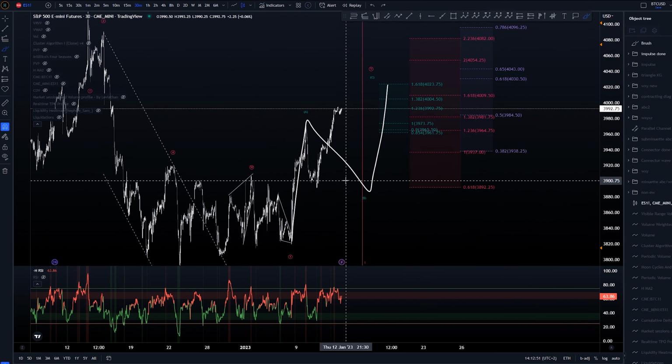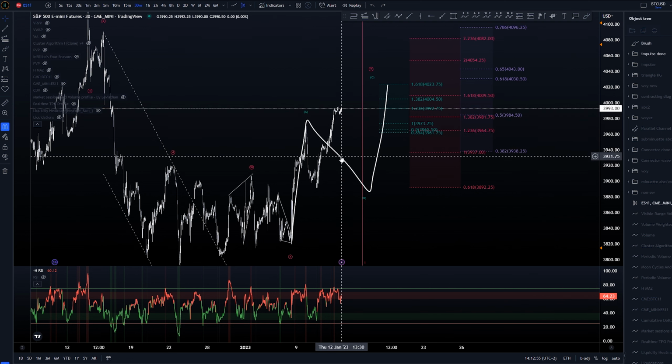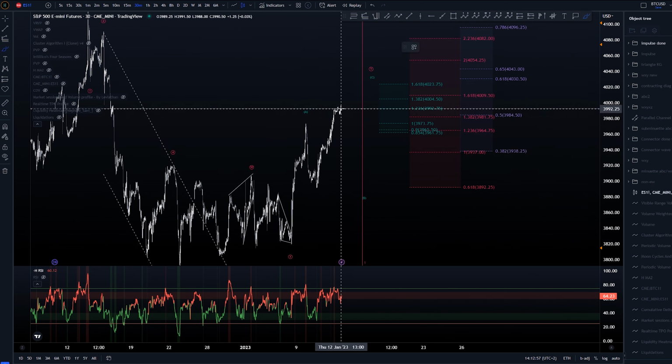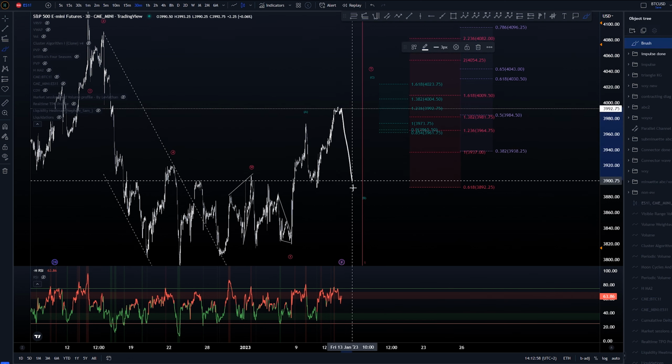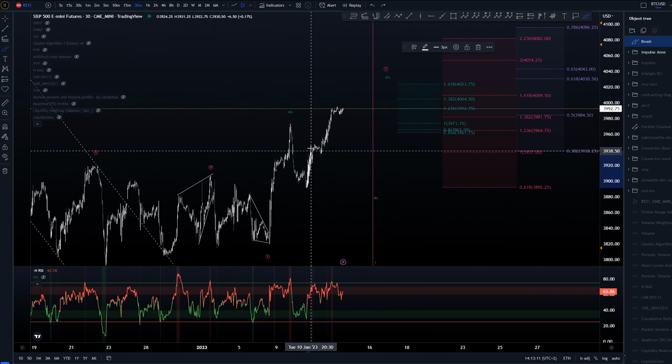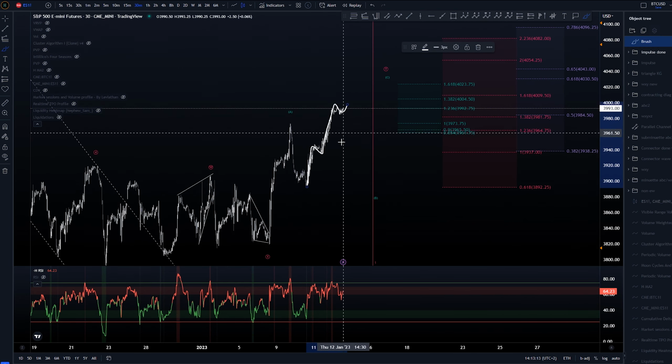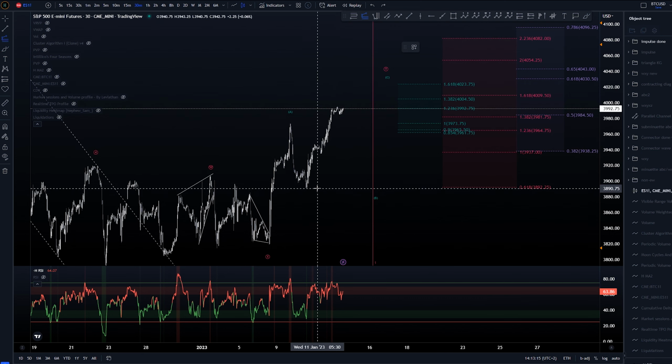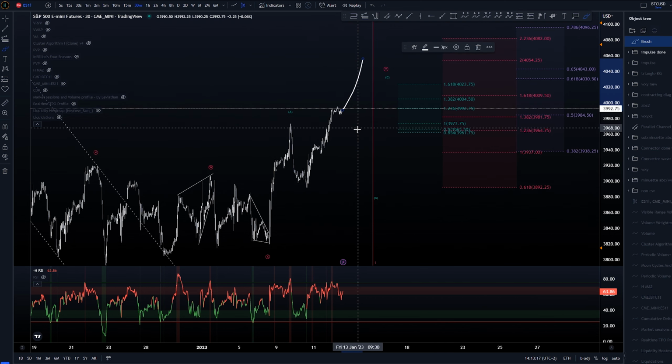This is most likely going to be a very violent move, and that would fit the idea of a C wave here for that B wave better, in my opinion, than a move up. If we, however, break these highs on RSI, then we can be expecting some kind of move up. There is definitely a possibility where this is a 1, 2, 3, 4, and as the third wave here does not extend, we could be seeing an extension on the 5th.